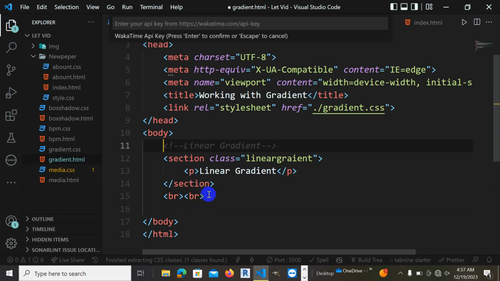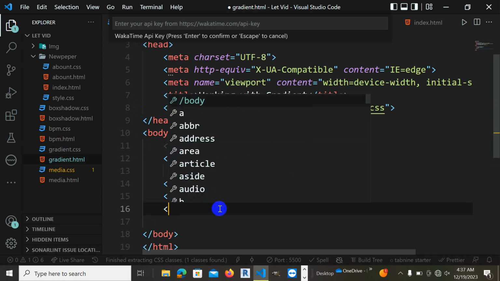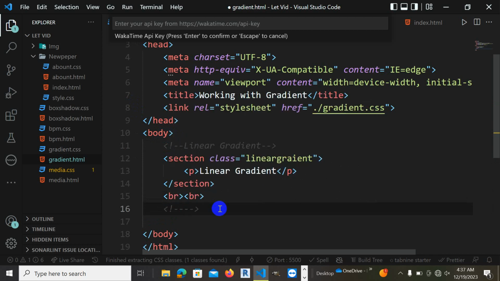When I enter, I can write a comment, and in this comment I can say radical gradient.